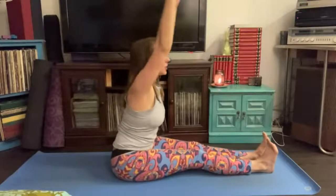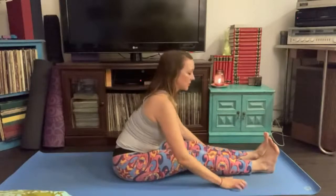Legs are bent into an L. The thighs are pressing down. The feet are flexed. Find length in your spine and then send your heart for your toes to any amount. So spine is reaching, heart is reaching. We're not curled in our spine. The heart is reaching up for the sky. And then we start to fold our heart towards our toes.